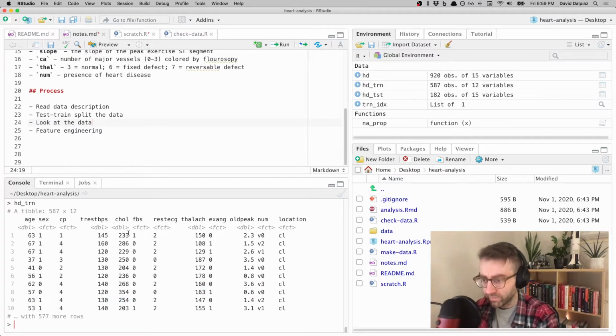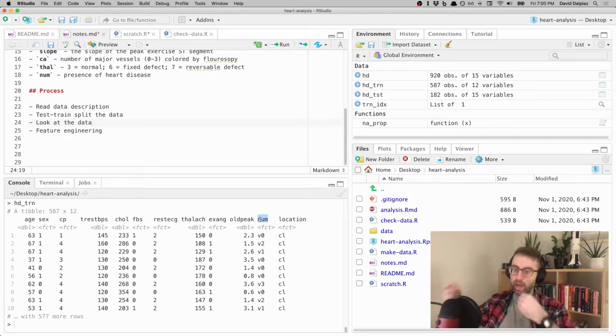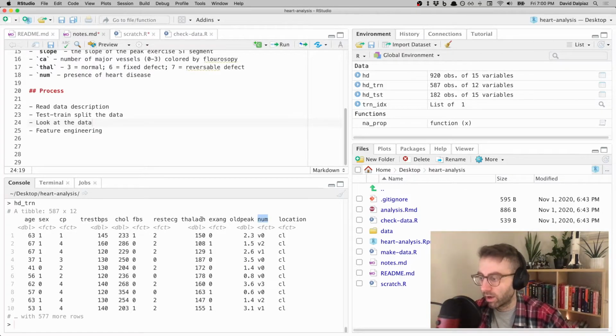Okay, so for one, we're looking at the data, right? One of the ways to look at the data is to say, what sort of data types do I have? Another way is to say, well, what is the response? What are the possible features? Well, here's our response. Everything else is a possible feature. We've been doing that in a particular way, saying things like, some of these variables we don't even want to use potentially. So that's also thinking about response versus possible features. We're thinking about size of data. So here are our number of observations, our number of variables.